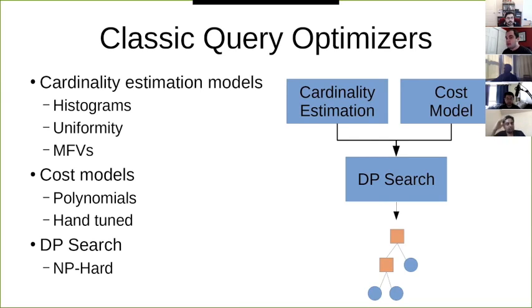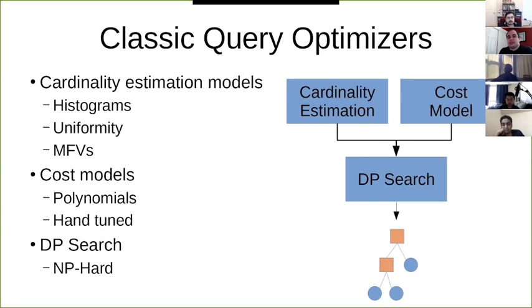The second major component of most modern query optimizers is a cost model. The goal of a cost model is to take that information from the cardinality estimator and determine how long a particular operator will take. So for example, your cardinality estimator might say, hey, the join of these 2 tables is going to be 10,000 rows. Then it's the job of your cost model to say, okay, if it produces 10,000 rows, I think it'll take 8 seconds to run, or something like that.